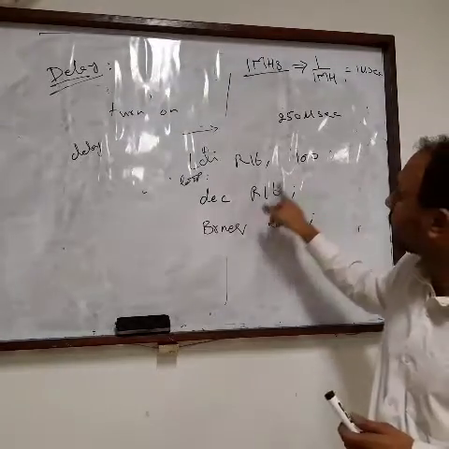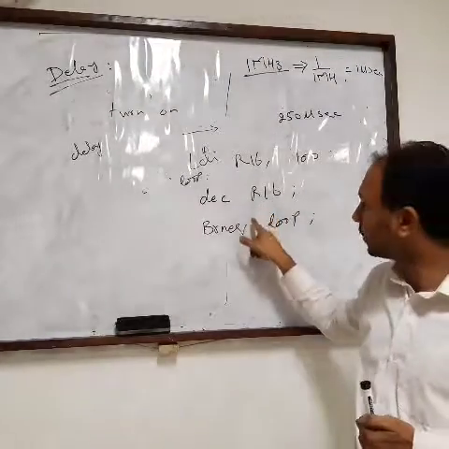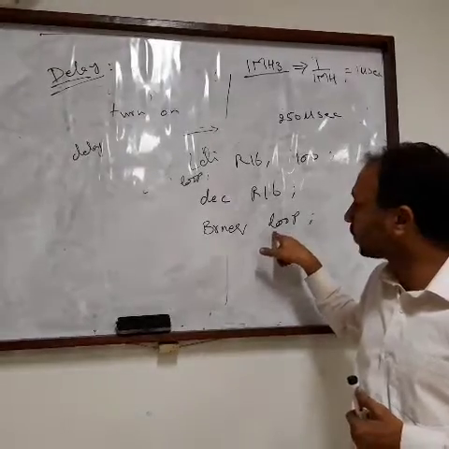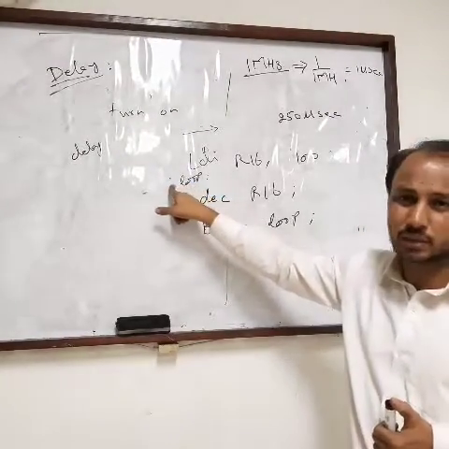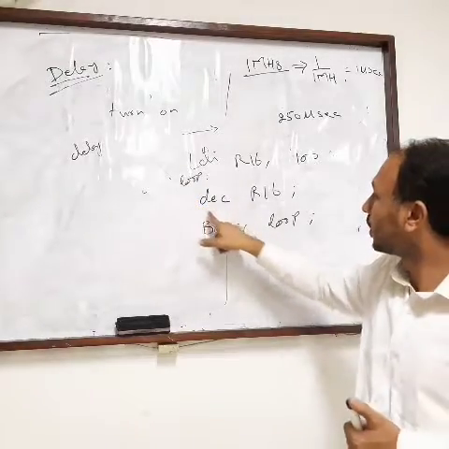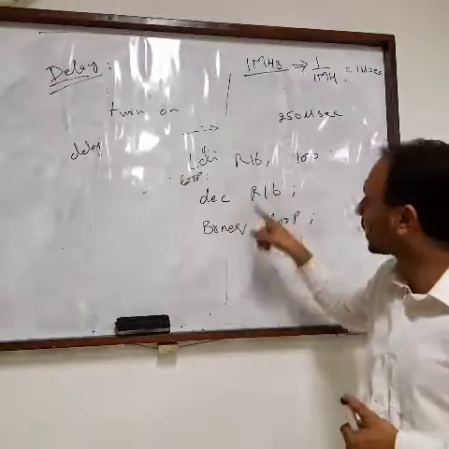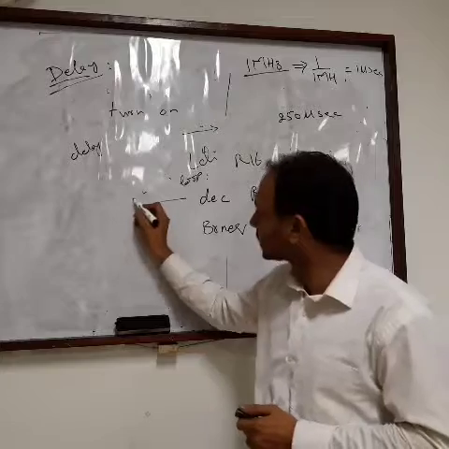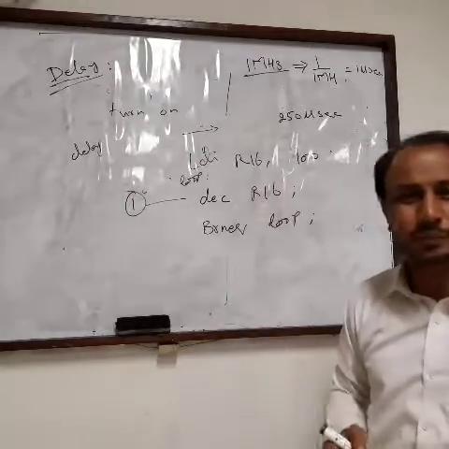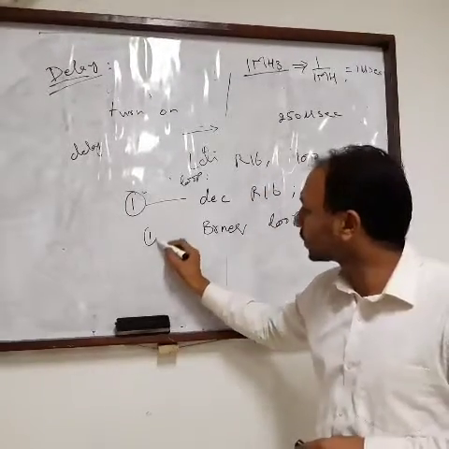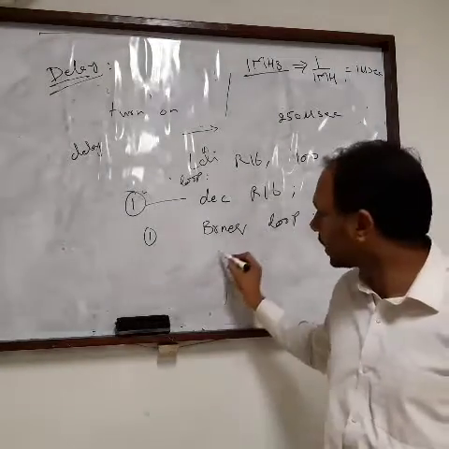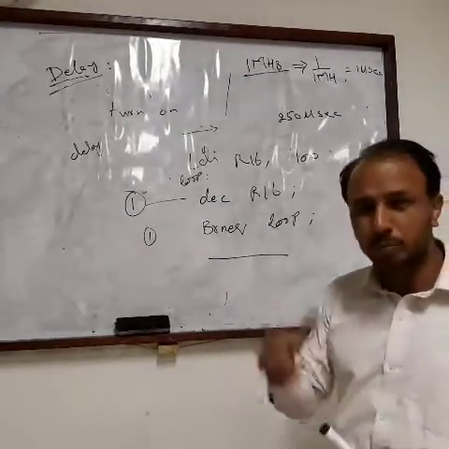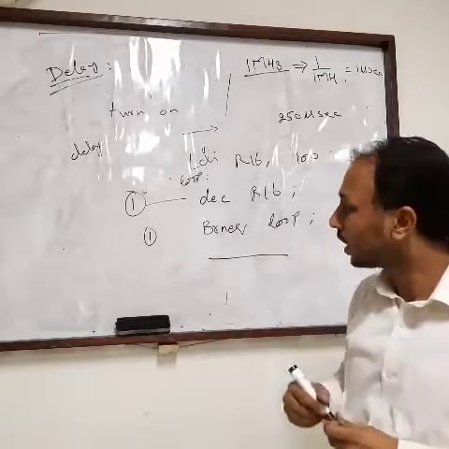So this is a 100 value, it will decrement, and unless this value becomes equal to 0, it will take the jump. It will take the jump 100 times. So this instruction is taking 1 clock cycle. This instruction also takes 1 clock cycle, but after this your processor fetches the new instruction.